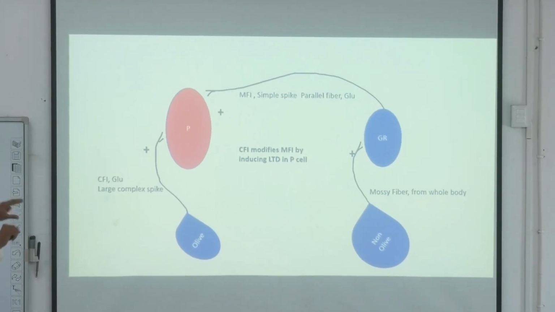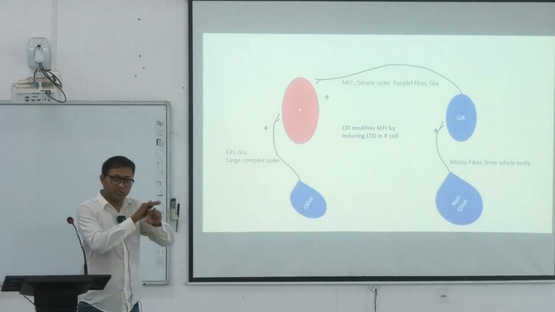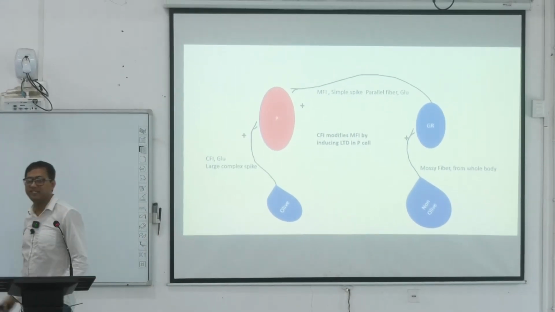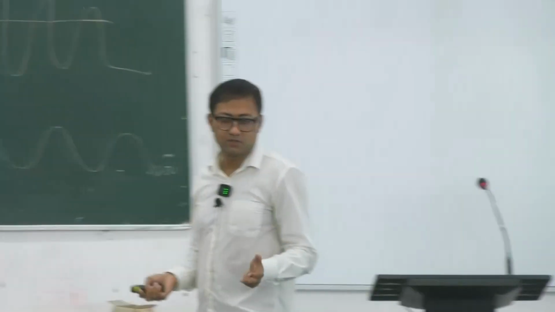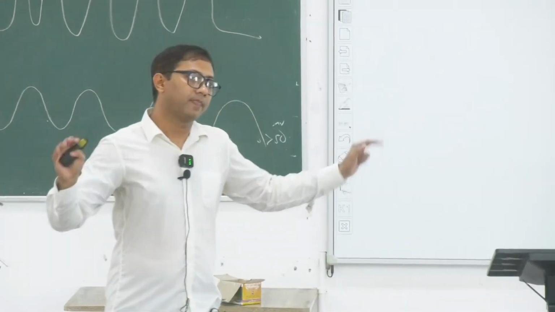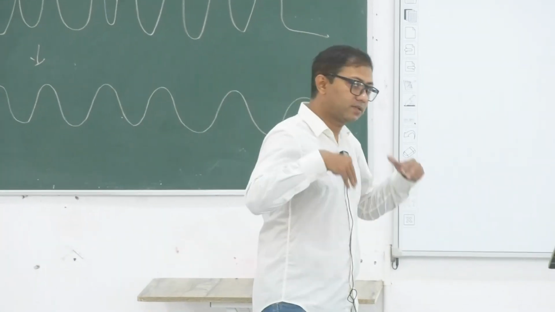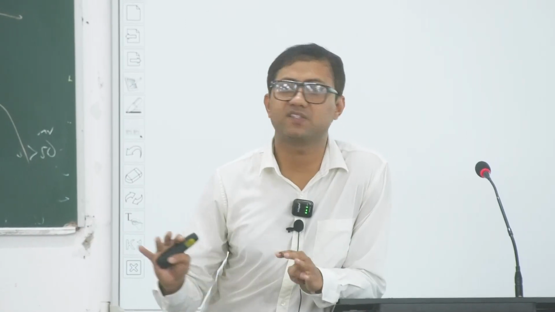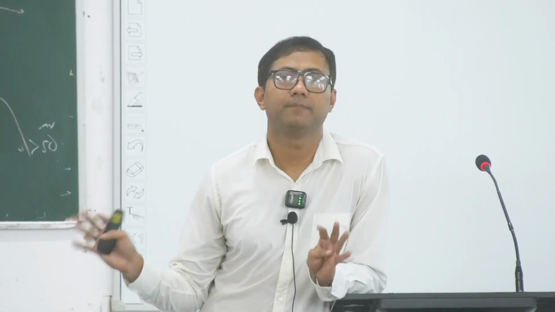Complex spike টা যখন simple spike এর উপর চেপে যাচ্ছে, so there is smoothening of movement, okay, it happens for a period of learning, যখন তুমি শিখছো রাইডিং বাইসাইকেল or সুইমিং or ড্রাইভিং যখন শিখছো তখন this is happening, and once you have learned then there is no requirement of, এখন তোমরা সাইকেল চালানো শিখে গেছো, সো নাও এখন যদি কেউ সাইকেল চালায়, সো দেয়ার ইজ নো রিকোয়ারমেন্ট অফ CFI, okay, now your only MFI input will be working because the MFI is now smooth because of long term depression, okay.